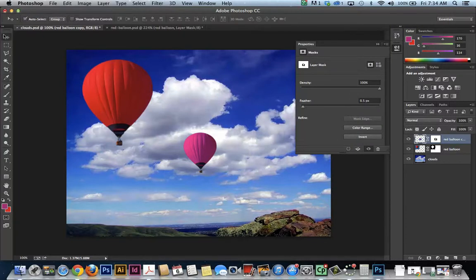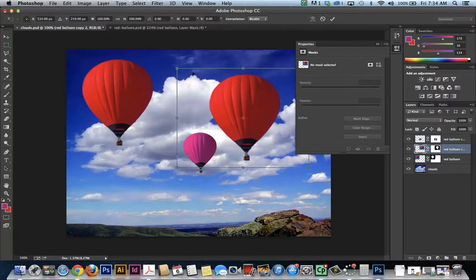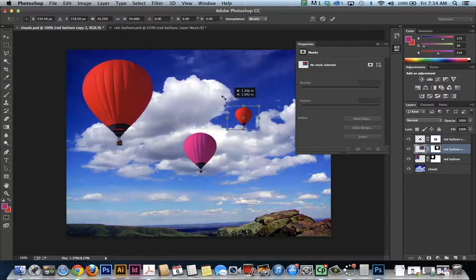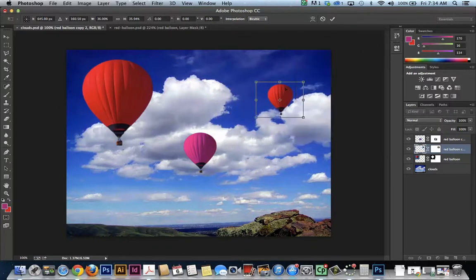I'm going to go back to the Move tool here. I'm going to hold Option and click, and I'm going to scale this one down. And I'll put this one over here. I'm going to collapse my feathering tool here. Press Enter once you get the size that you want.